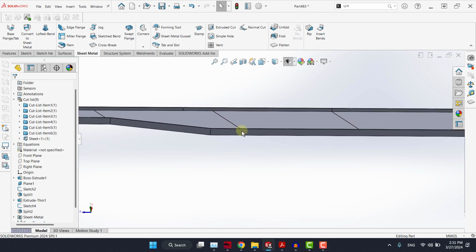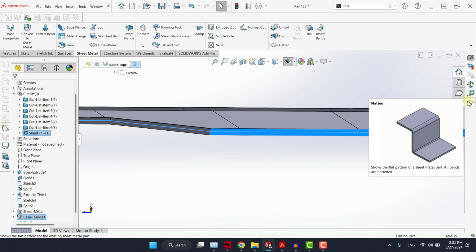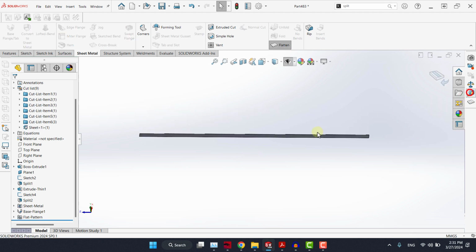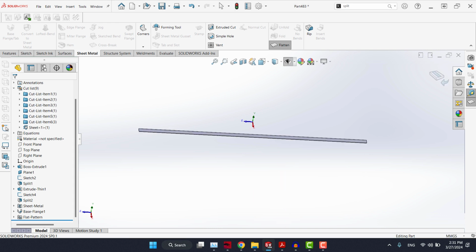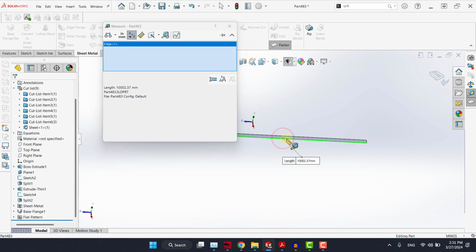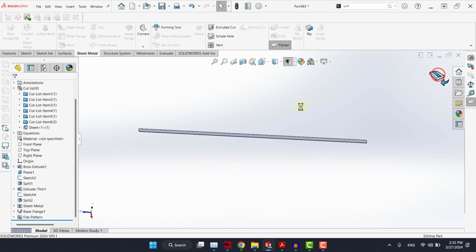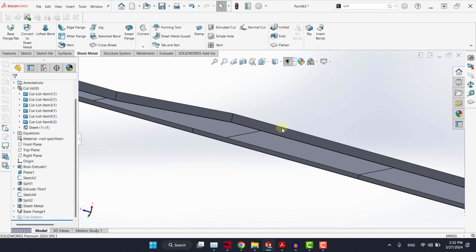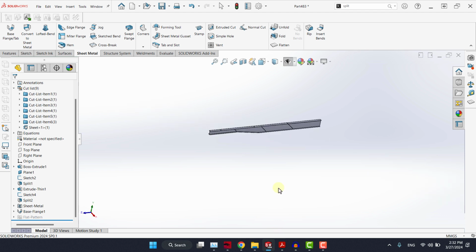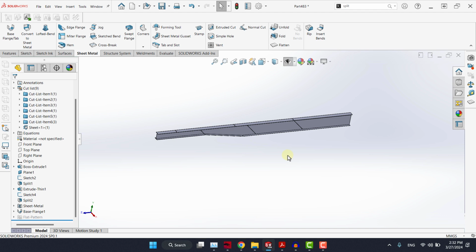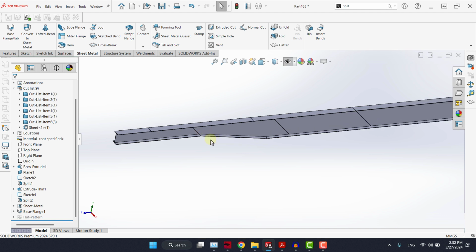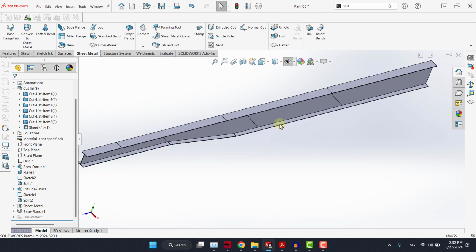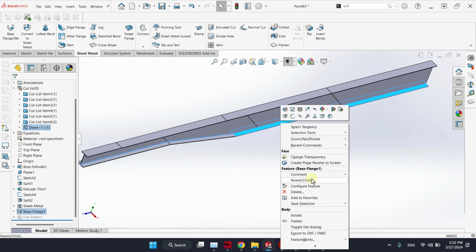Now, if you want to, let's say, flatten this part and measure the length, we are talking about like 10,000. So we need to split it as well. I will not split it looking at it from this plane here or from this direction. I will do it looking at it from this direction. And the advantage of that is that we will have some kind of control over the length of the bends here. Now we will see. Before doing so, I will just select this body, right click and isolate.